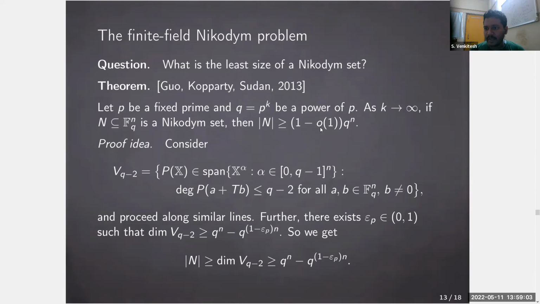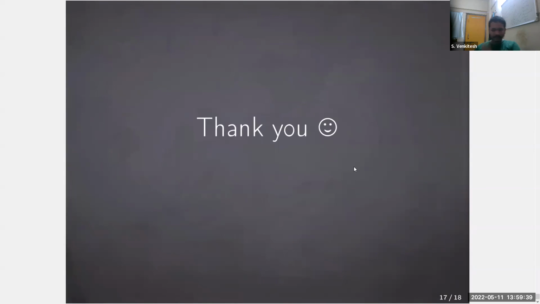A simple question that anybody could ask is, we have only looked at simple evaluations in the case of the Nikodym set. Why not consider multiplicities? It turns out that you could consider multiplicities and look at higher order vanishing, and it would still give you the same bound. The dependence on the prime characteristic is not going to go away. This bound is not going to improve either. So this is one nice example where even extension to multiplicities does not give you anything better. So it really calls for a different interpretation of the polynomial method. Thank you.